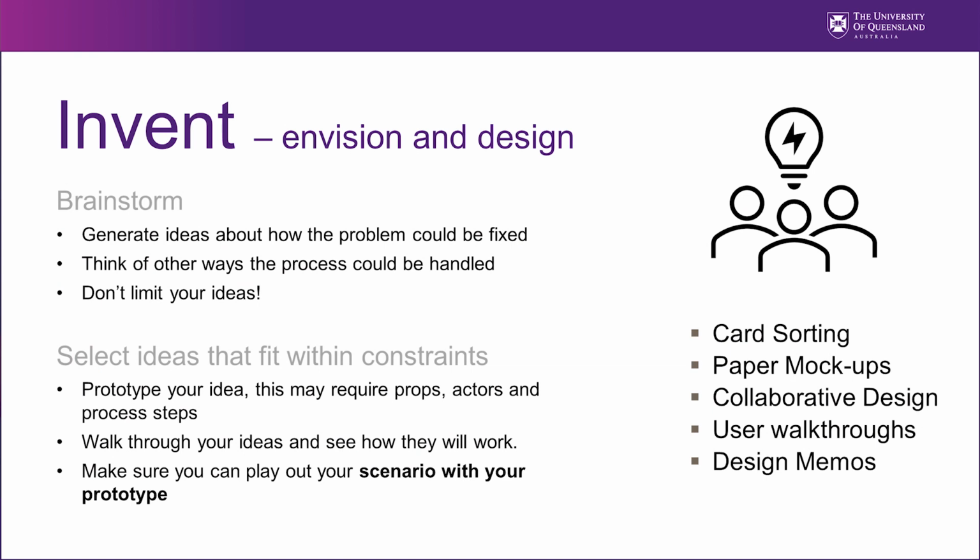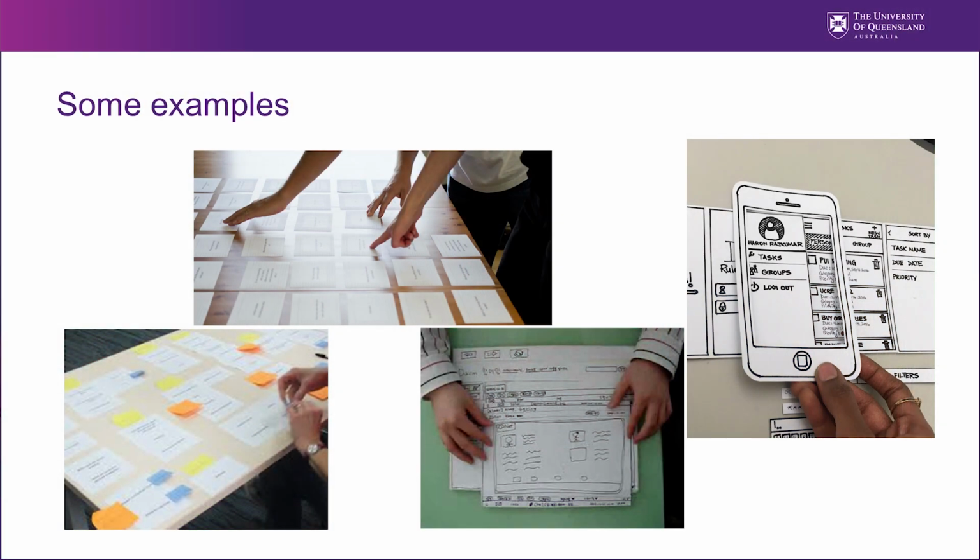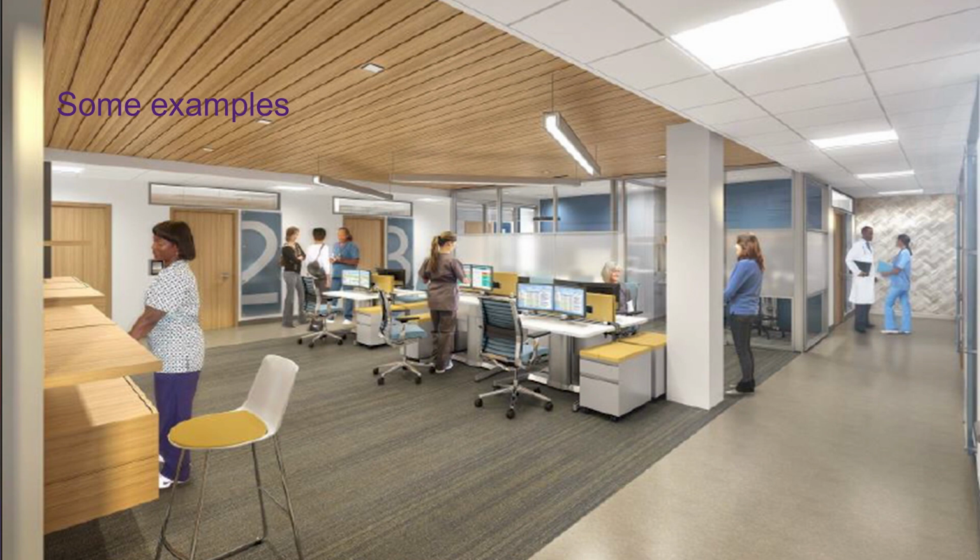The invent phase is at the point of transformation in this process. This is the point where people are coming up with ideas and then making connections. It is also the point where people create a shared view of the design. And this might be through some kind of prototype, role play, or even storyboarding an idea. There are some examples of activities that are used to help bring the design to life, such as card sorting, prototyping, or activities that simulate a process or environment.